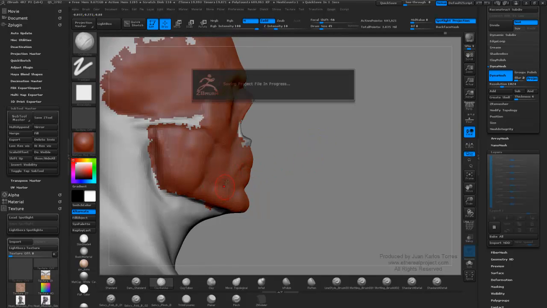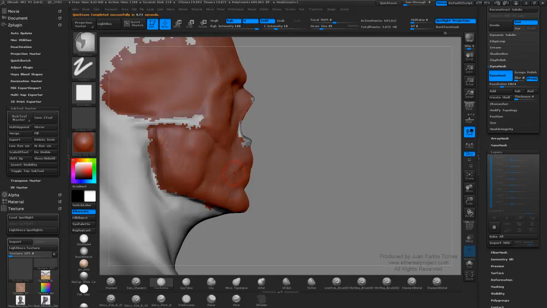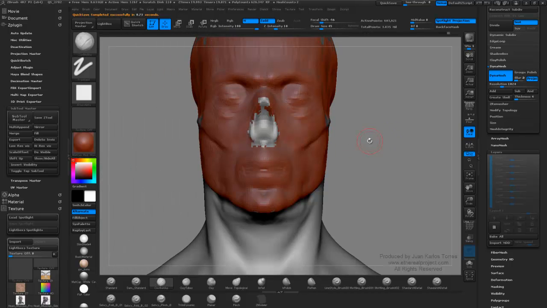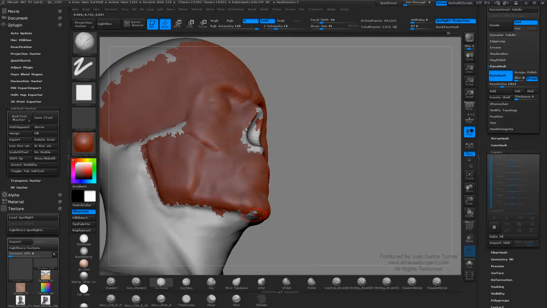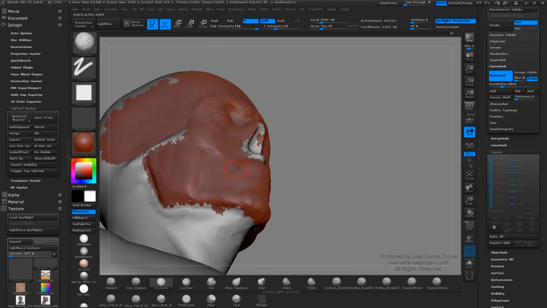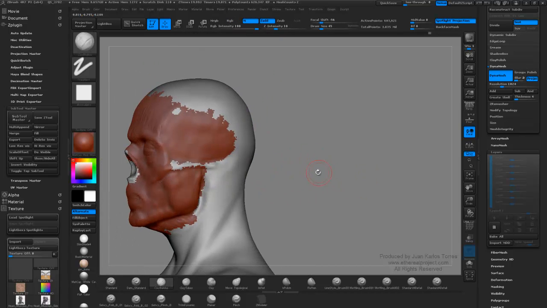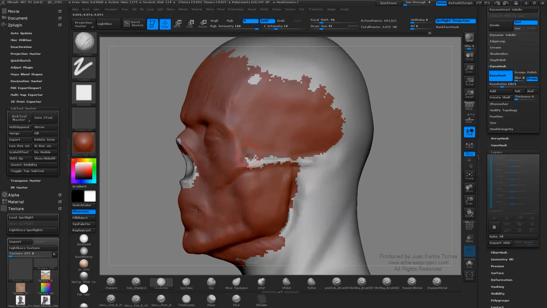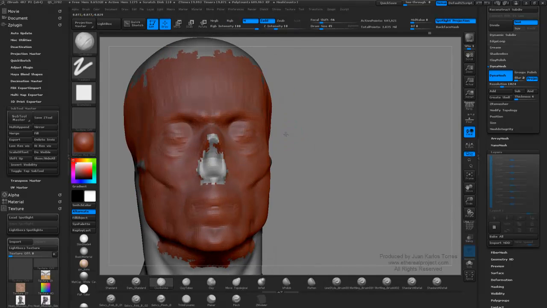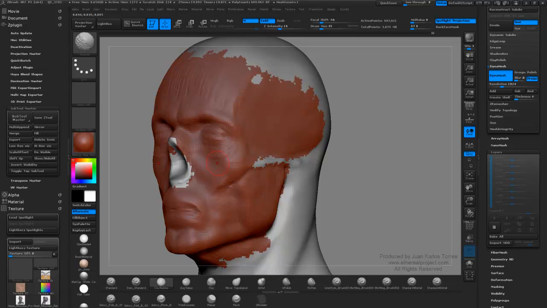Now we have a little bit of triangularis right over here. Whoops. And that's why I don't like that automatic saving. It just kind of stops you right in the middle of what you were doing. But I think this is better than losing your work. And this goes underneath. Now there's a ton of muscles right here on the throat, but we're just not going to work on them because they really don't add much shape. So I think we're done for now on this.